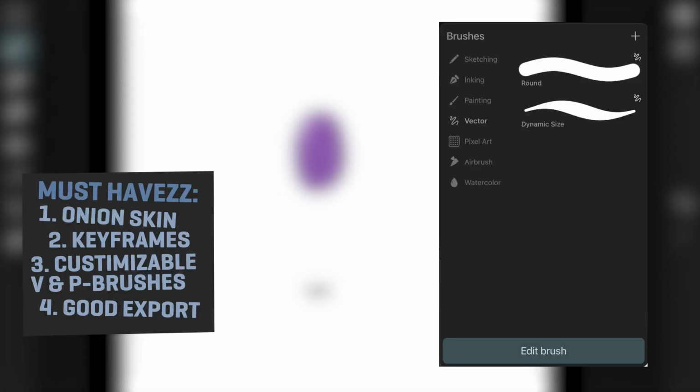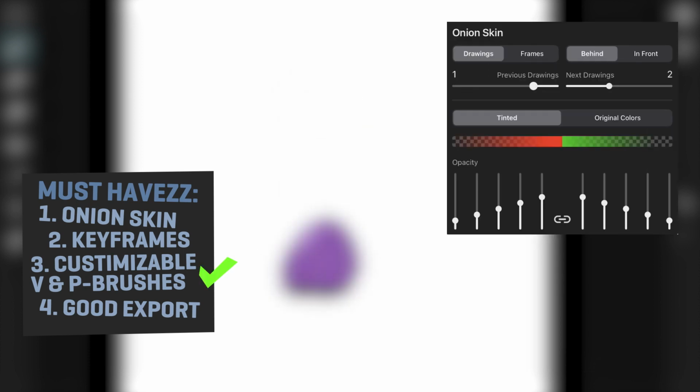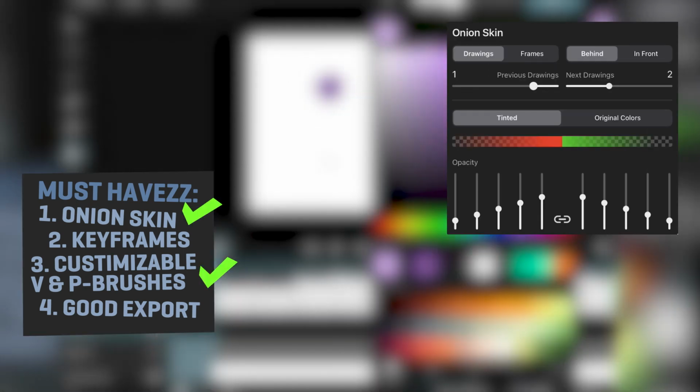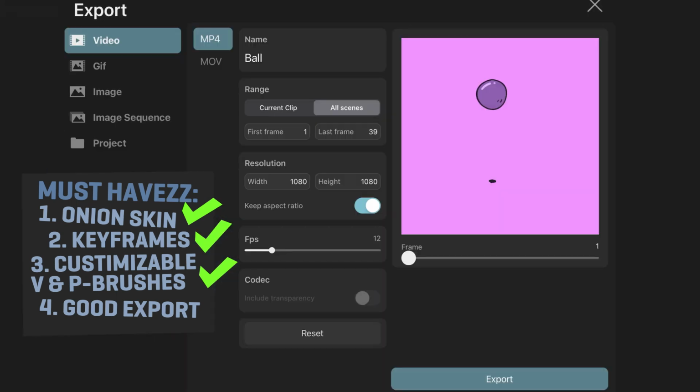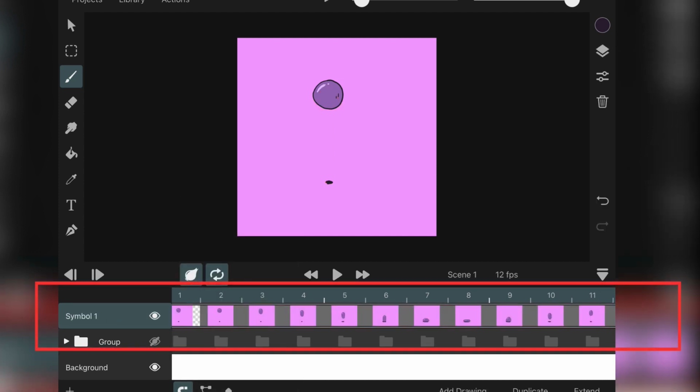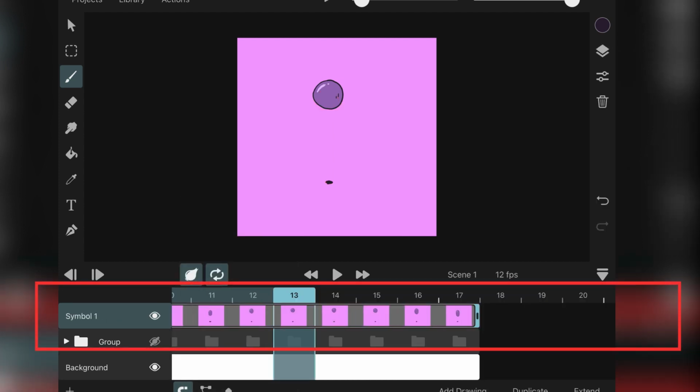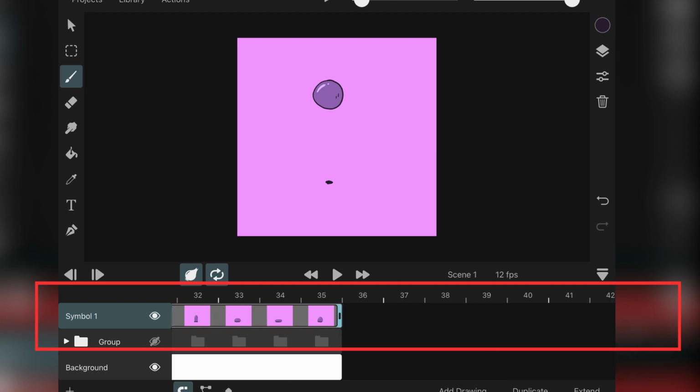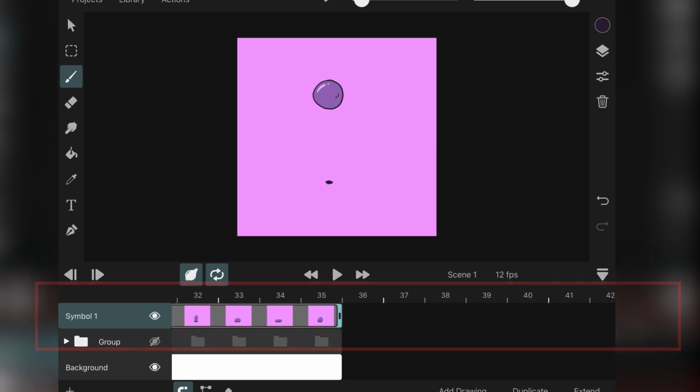Drawing feels great with fully customizable brushes, both in vector and pixel art. It has a customizable onion skin feature in place, keyframing with easy ease, export options in all sizes and a bunch of file formats, and it runs very smooth on my 9th generation iPad. Some features in ToonSquid I'd even want in my professional desktop programs, like how it has a way of easily generating continuous loops with its symbol feature.